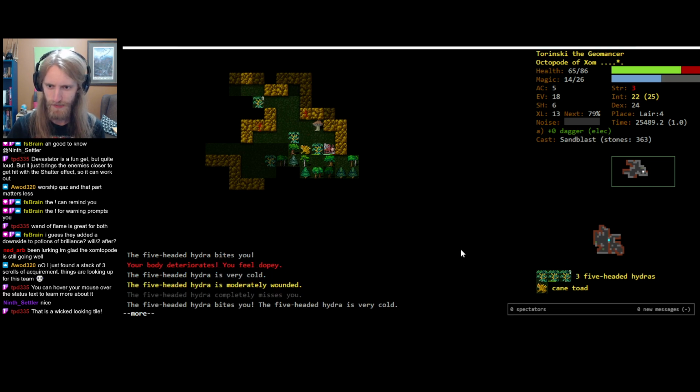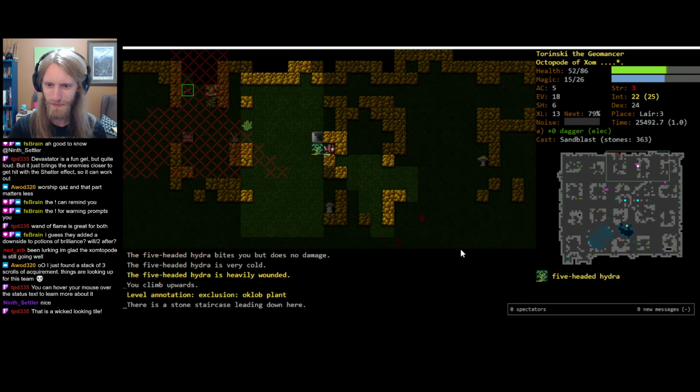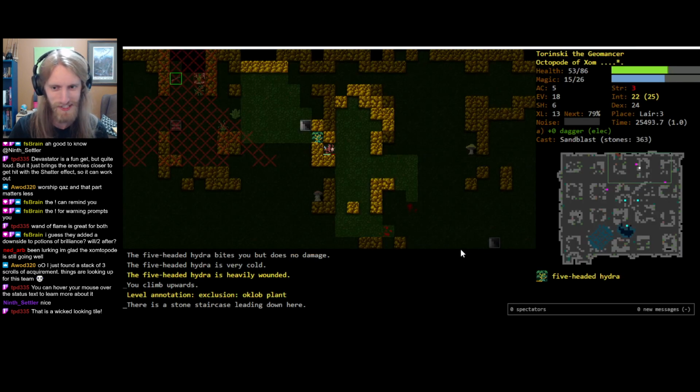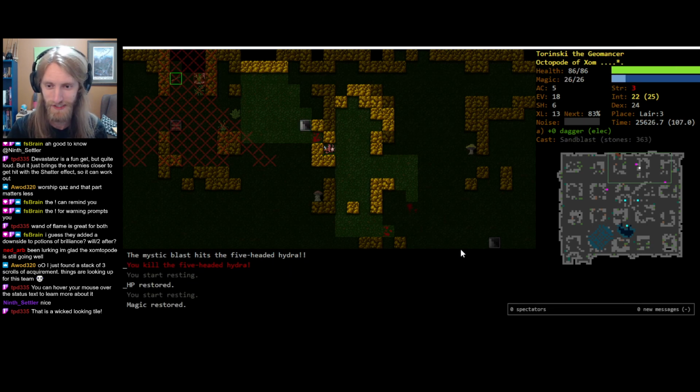So I'm going to take this buddy upstairs. Oh my gosh, so many Hydras. What the heck? Please don't deteriorate me. Please. Yeah, our body still deteriorates when taking damage. Hate to see it. Let's just hopefully use some IMBs to save our life here. Perfect.